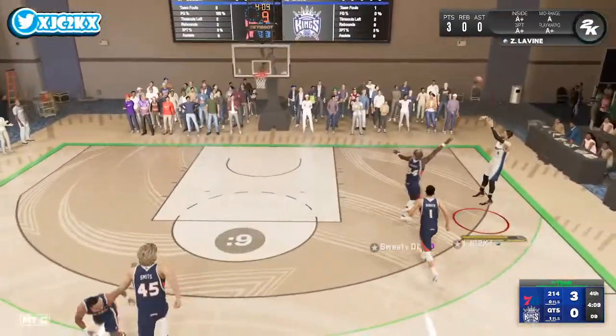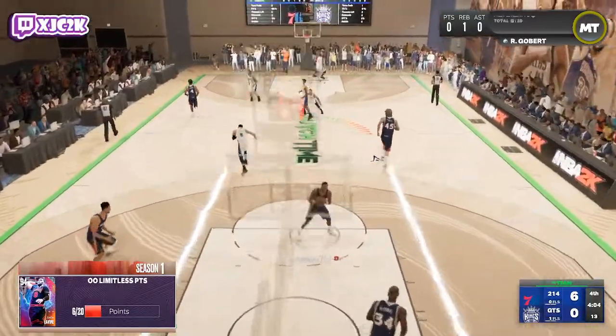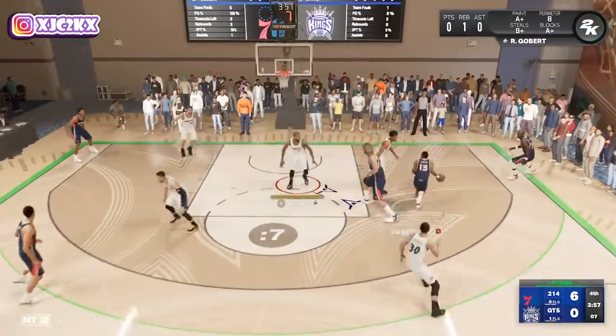Throw it back up to LaVine. Let's shoot a moving three. Why not? And we greened it. Oh my gosh, Zach LaVine is him. His moving shot is so smooth and so easy to green. Knocks it down. Gives us a 6-0 lead, and he has all 6 points as well.